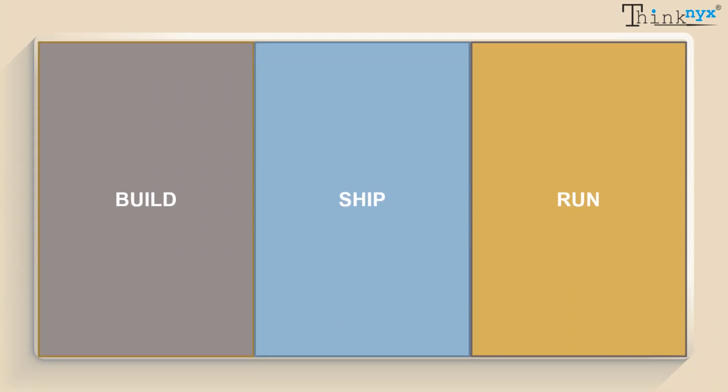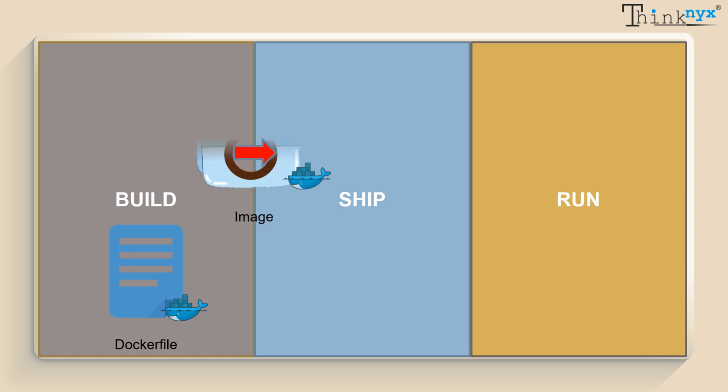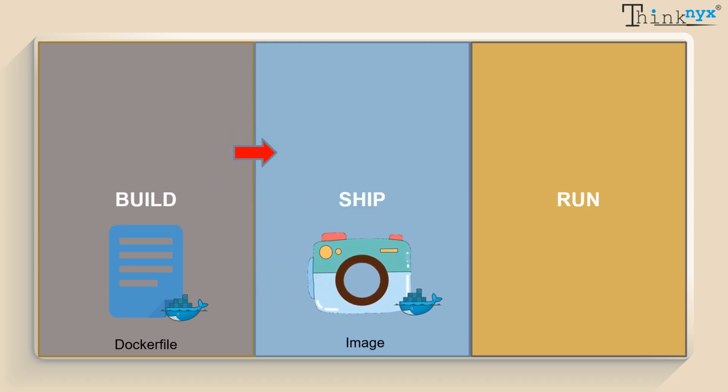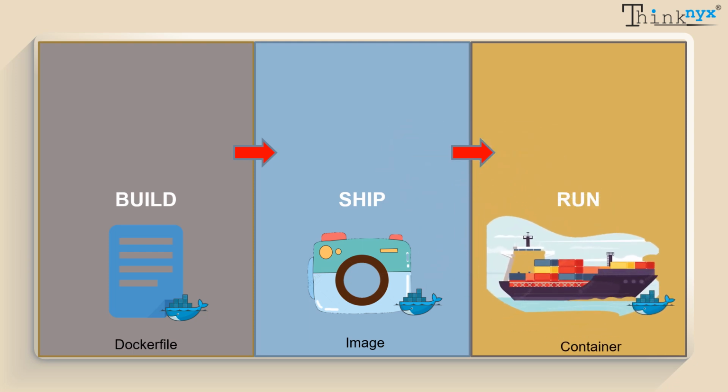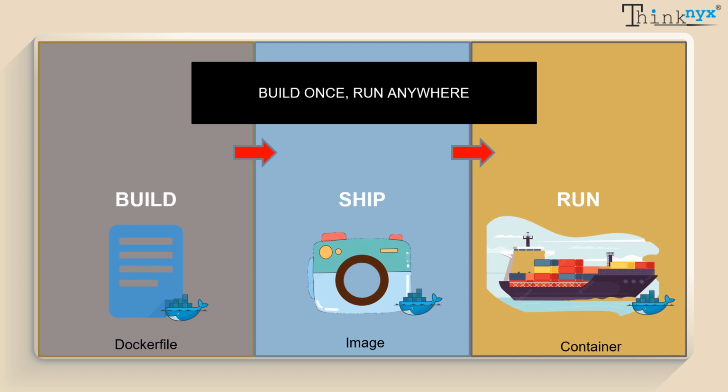As already mentioned, Docker is a platform to build, ship and run applications. With Dockerfile, we can build images. Optionally, we can ship these images. We can use image registry to do so. We can ship either in a public or a private registry. If we want to use public registry, Docker Hub could be an excellent choice. We run containers using these images. The best part about Docker is that we build once and run anywhere.